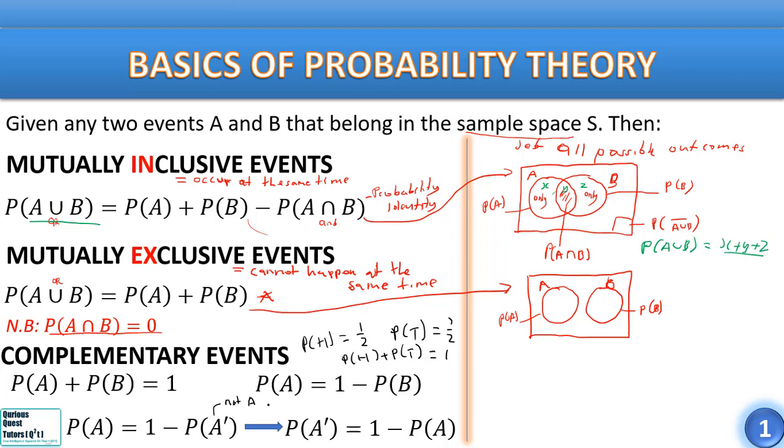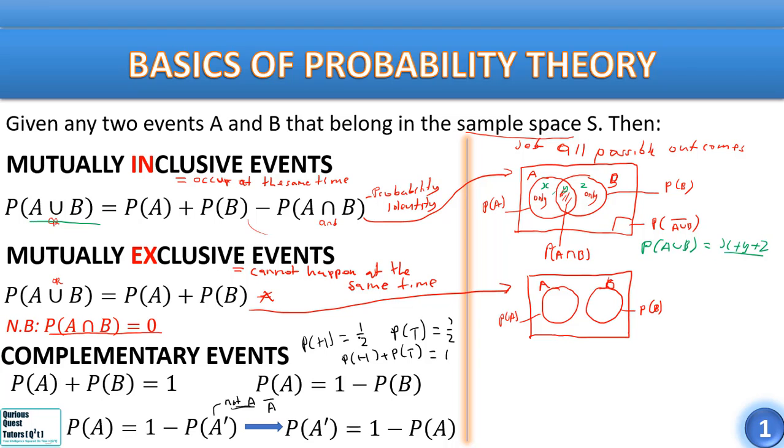So it can be denoted as follows. You can just have an A with a hat on top. But in most cases, the exam papers use this one, so that is why I use this one here. So the probability of getting A is always going to be equal to 1 minus the probability of not getting A. So if you don't want to write this, you can just simply write not A. So the probability of getting A will be 1 minus the probability of not getting A, which is also the same as saying the probability of not getting A is given by 1 minus the probability of getting A.